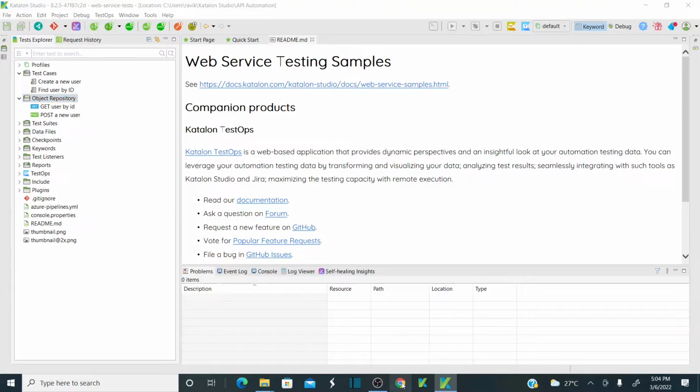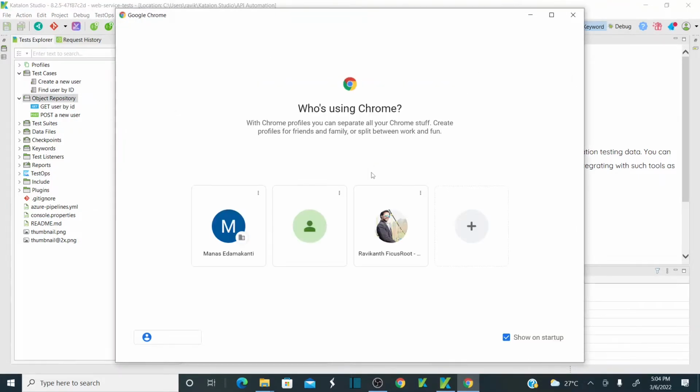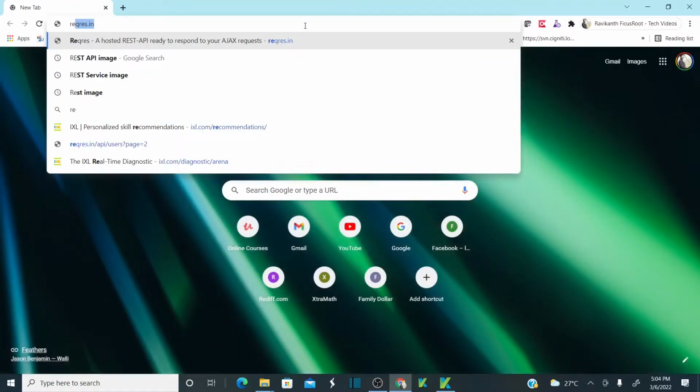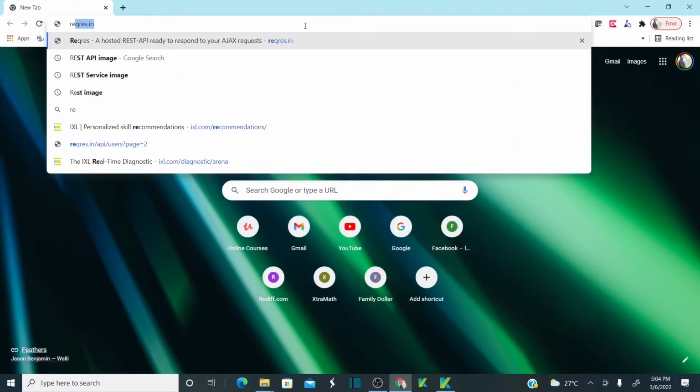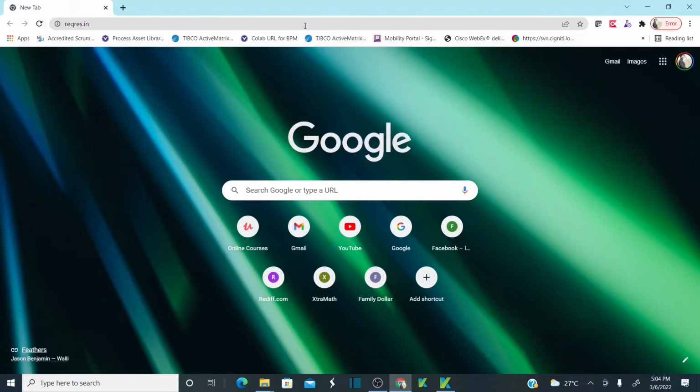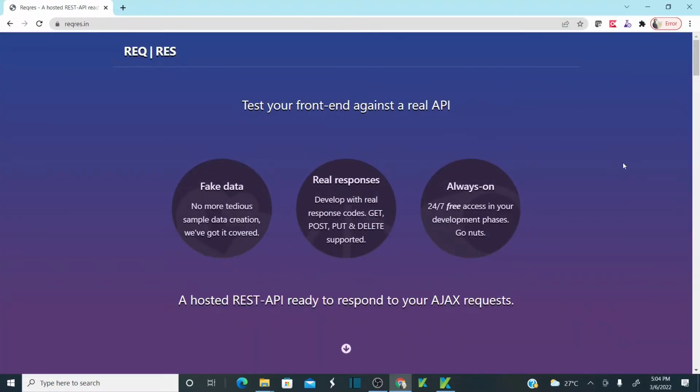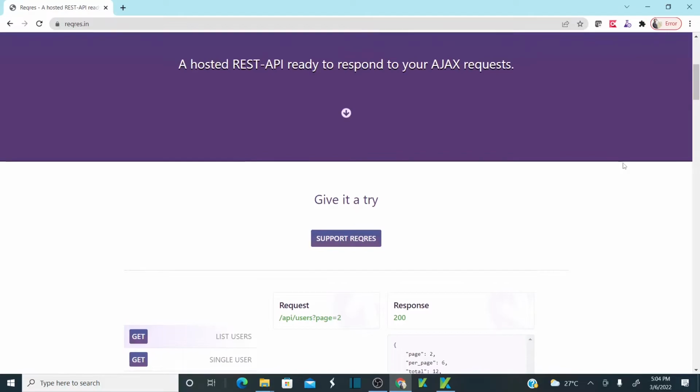So let's go to the sample requests that we are automating. If you type reqres.in, you have all the sample request messages here.